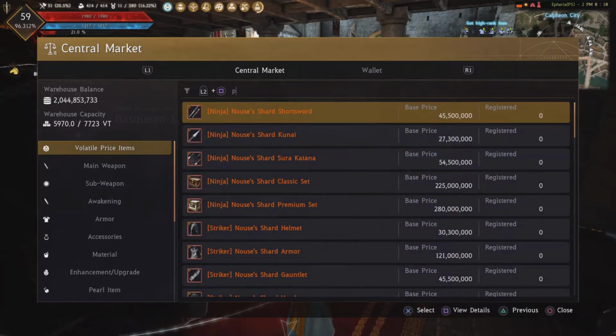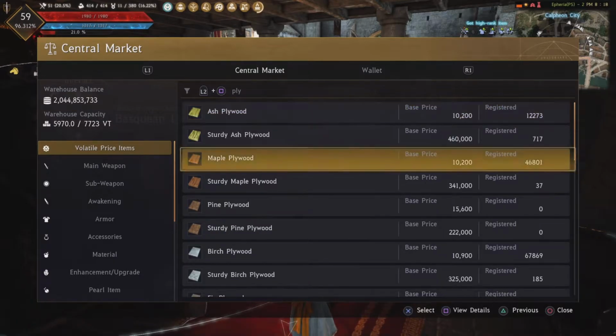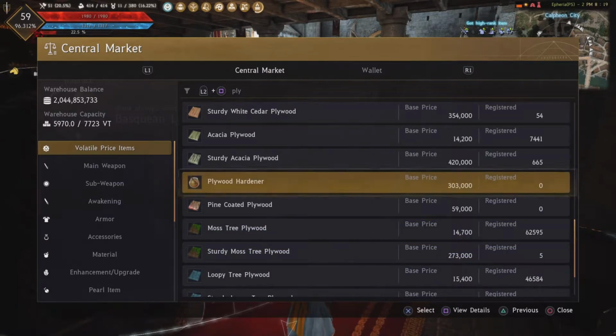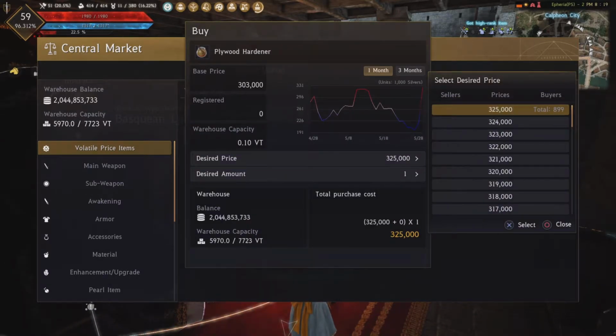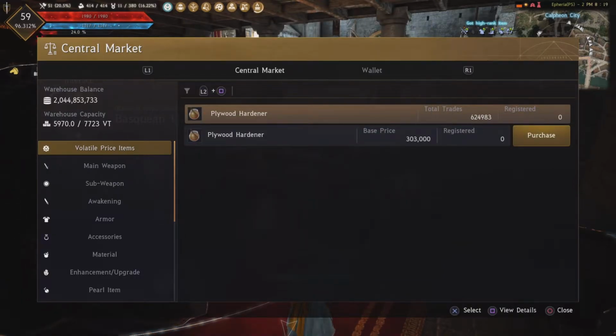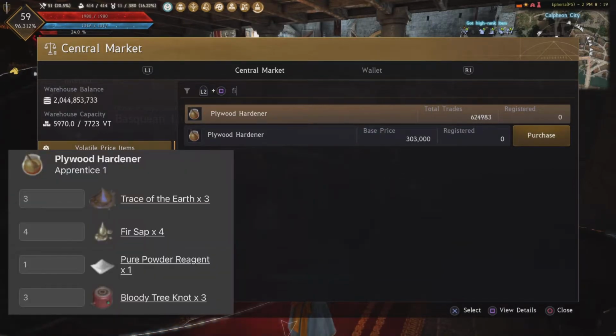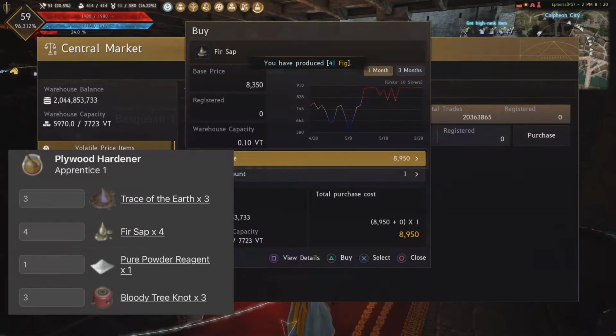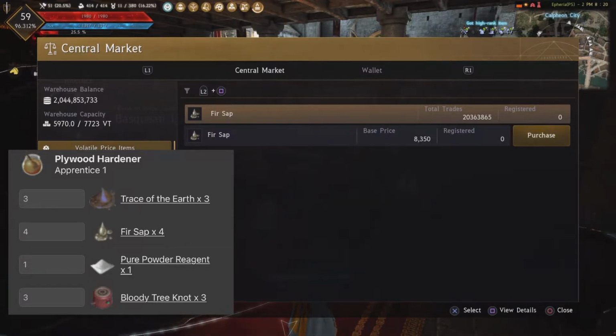Plywood's a big one to search. So you basically want to look for anything that has price spikes. So you're going to be looking at this, it's completely sold out. It's spiked up. There's 1,000 pre-orders. What goes into this, and I'll throw a recipe up, is first sap. So these are sold out again. These are always kind of sold out because you use them in alchemy, but that's probably one of the things we can gather now that we got the trees back.